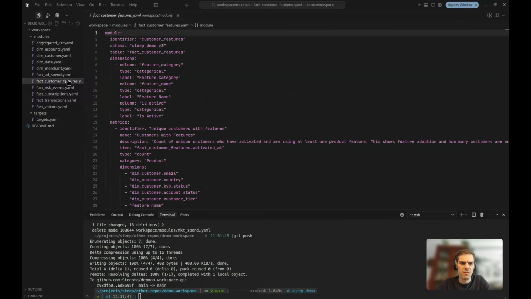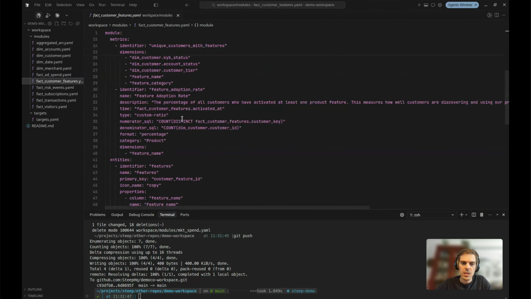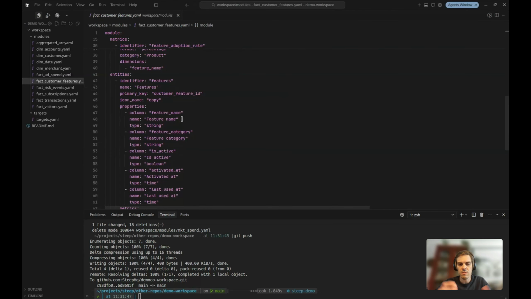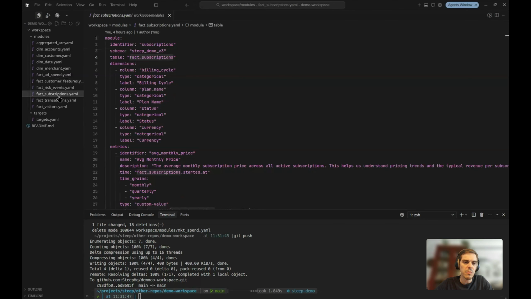But we have a bunch of YAML files. They all look the same or very similar because we design things to be easy to understand, to use the same patterns, and so this gets out of your way as fast as possible. So it's going to be as easy as it gets.